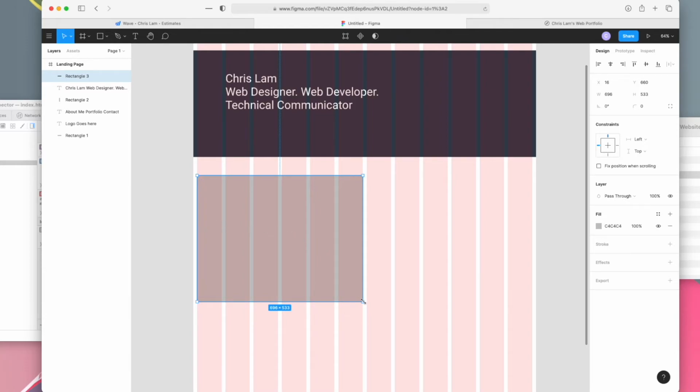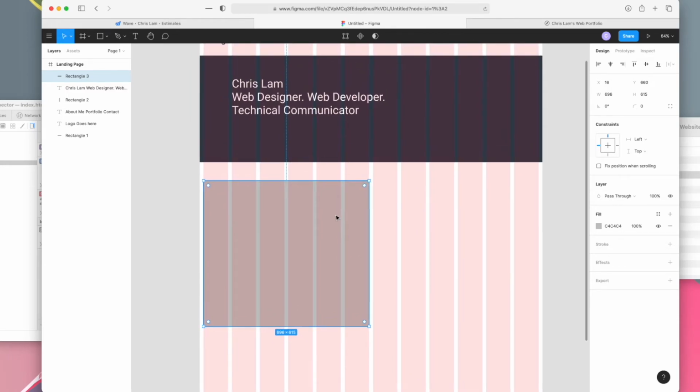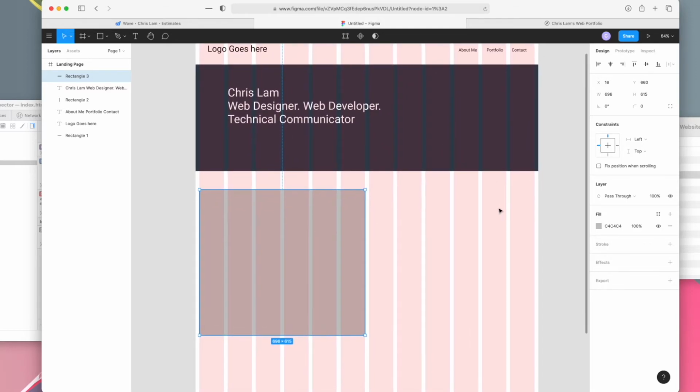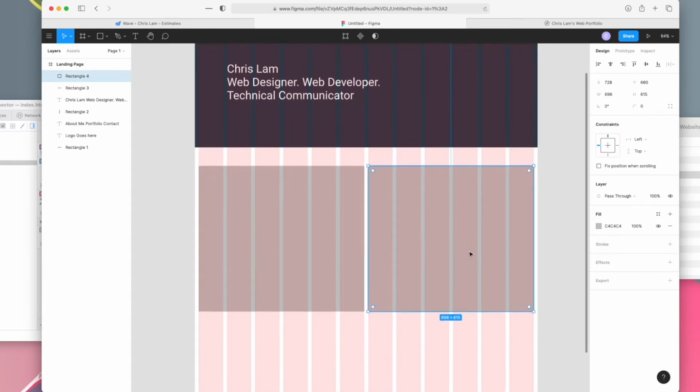And I'm going to make it kind of squarish. So I think that looks good. Yeah, I think that looks good. So what I'll do here is I'm going to just duplicate this. You can just do Control C, Control V, or Command C, Command V, and you can literally just drag these.